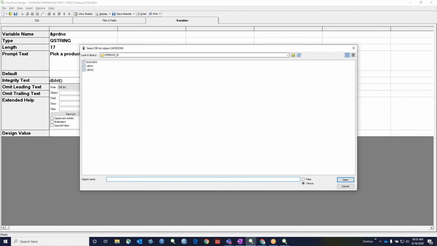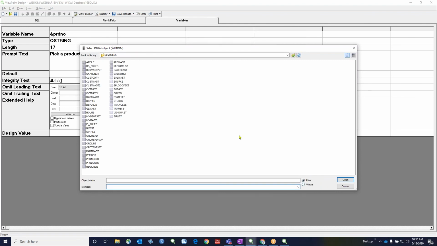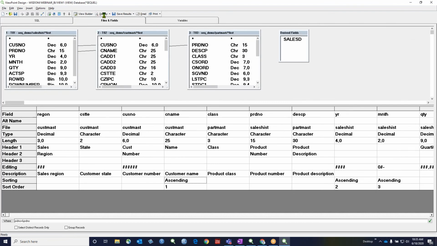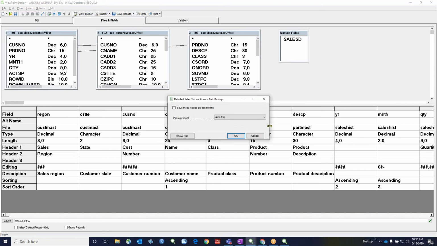That means the drop-down list comes from data on the IBM i, database list. I'm going to choose the object after first choosing the library. And by the way, we can create views to serve as our drop-down list providers as well, but I'm using a physical table, and I'm going to use the part master for that. Once I've done that, I've got a drop-down, and I just have to pick the column, the field from that table that is the product number needed in the filter. If I have a description, which I happen to, I can have that be what shows up in the drop-down list. I pick the description, I get the product code.